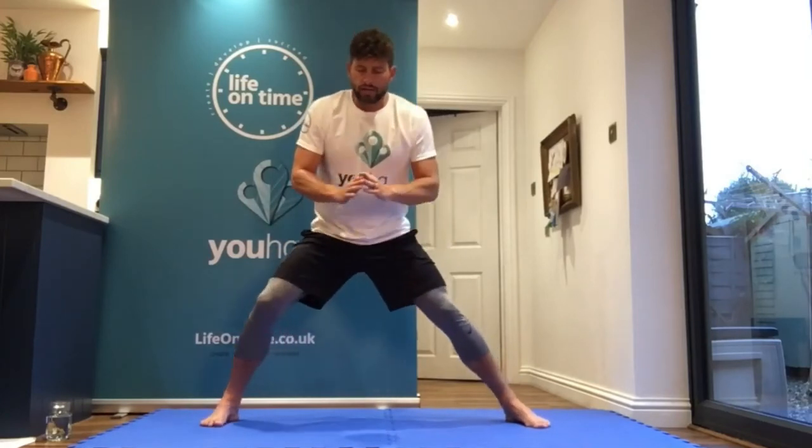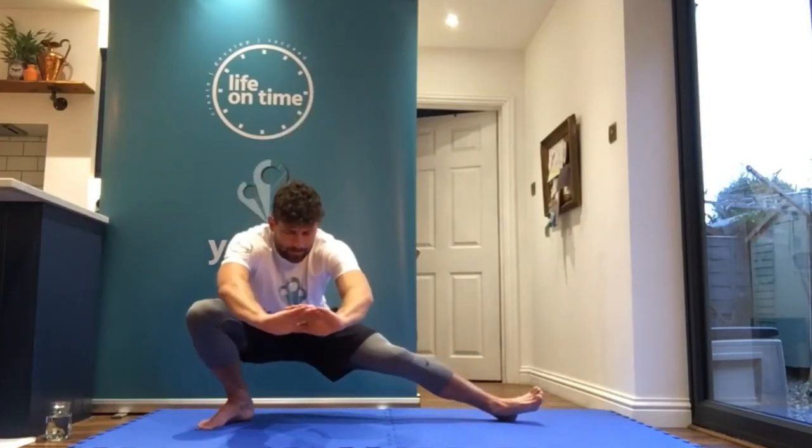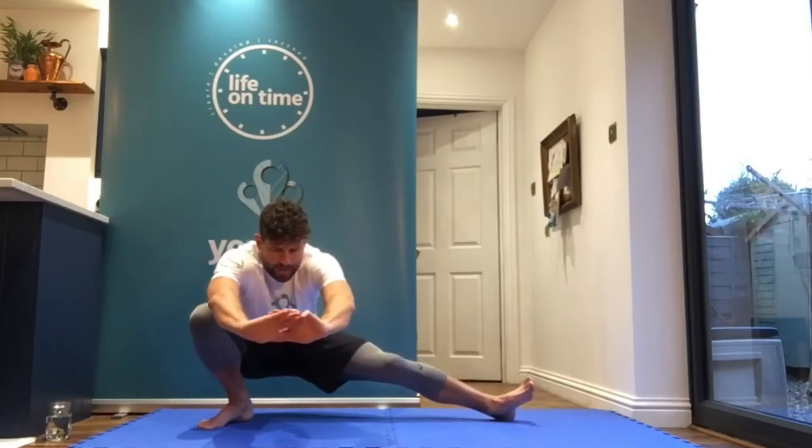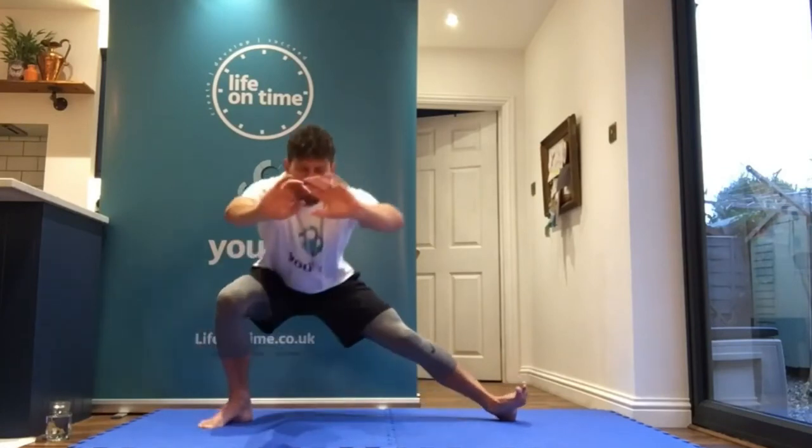So I'm going to go over to the right hand side, same deal. But this time, I turn that left foot up. And for me, yeah, it's pretty tough on this side. I'm probably not quite as low. My right hip's working overtime here, but that's good because I'm getting myself into an end range position. I'm breathing in deeply and breathing out. And I'm just thinking about how my body's responding to these different movements. One more breath in and one more breath out here. I'm pushing up through the heel, which again is quite tough for me on that side.